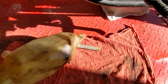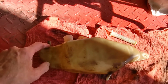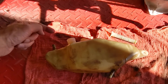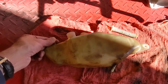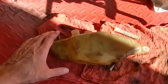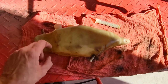The tank is fairly straightforward, just a little blow molded plastic. This nipple, this is a vent hose. The vented cap to the filler runs to this nipple, and actually there's still a piece of the hose on here. All of the oil and fuel hoses on this motorcycle are hard as a rock, so that is all going to have to be replaced.